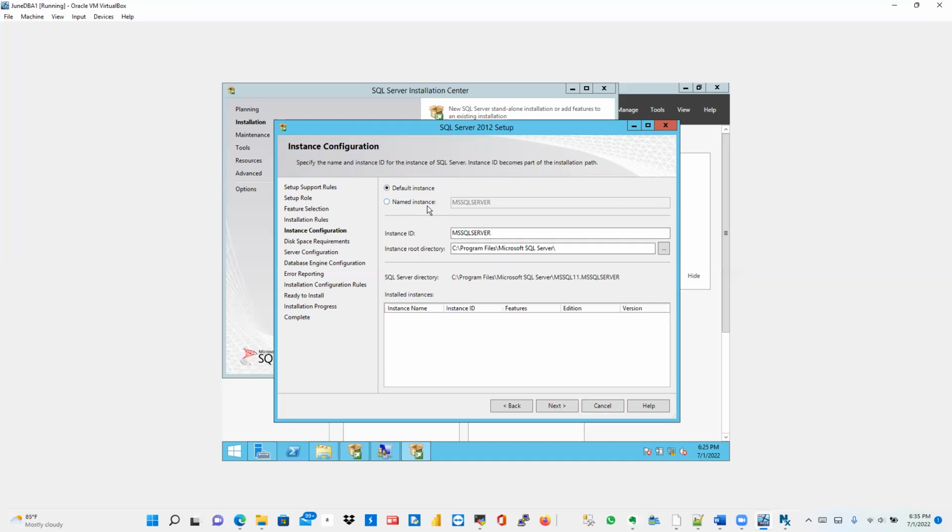Okay, so in one instance in SQL Server, you can install up to 32,762 databases. Okay, so let's take next.